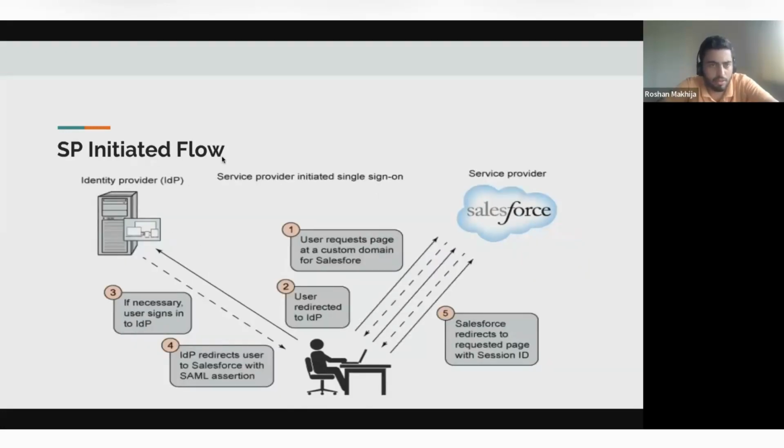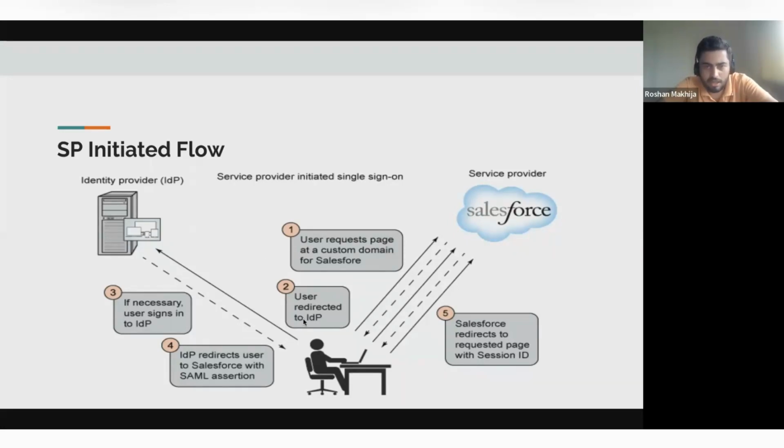And for the service provider initiated flow, the user directly needs access to the service provider org, but he is then redirected to the identity provider to provide his credentials if required, which then authenticates the user.